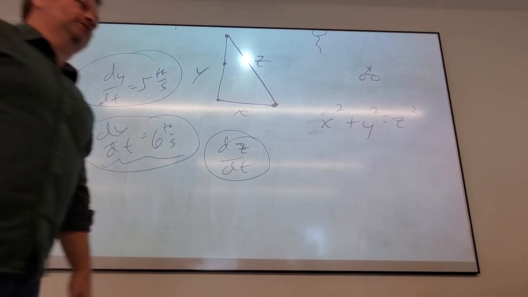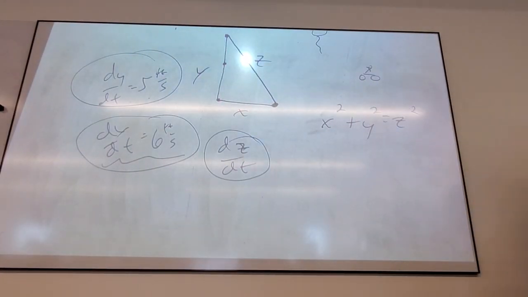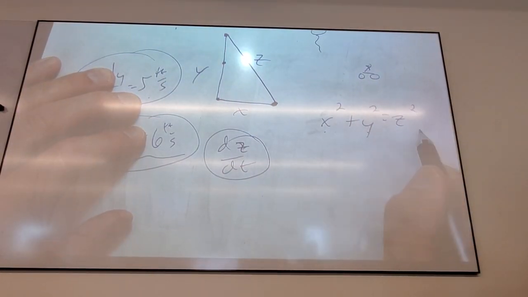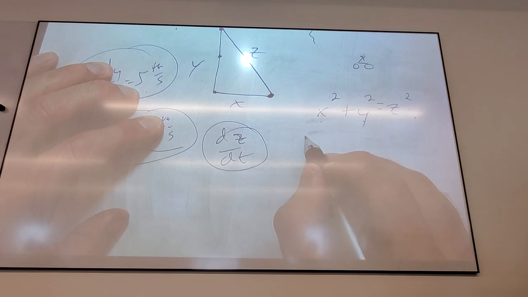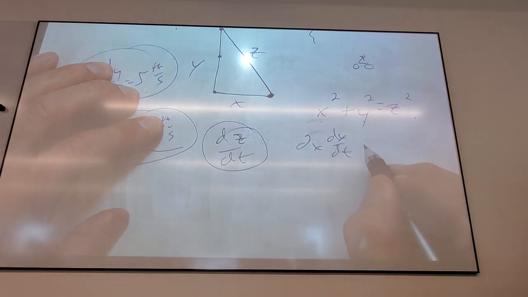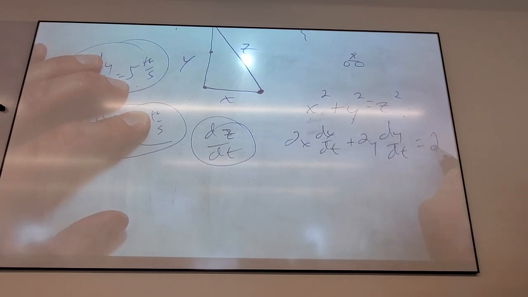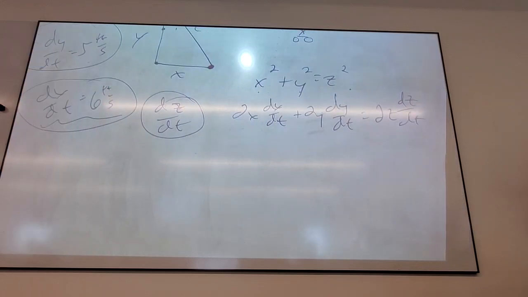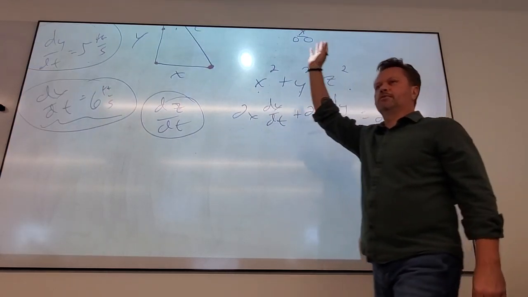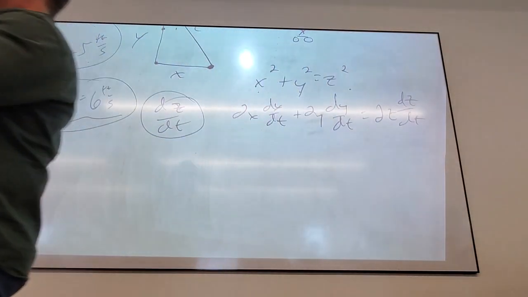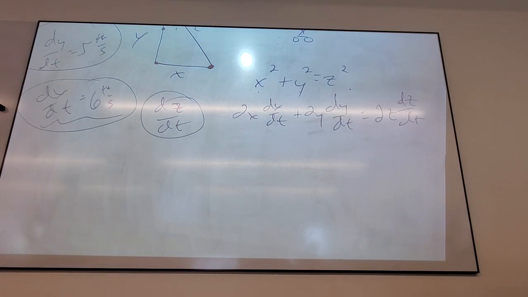Now, just to go one more step. What's the derivative? What do I get? Each one of these is gonna look the same, yes? Just with different letters. So this will be 2x dx/dt plus 2y dy/dt equals 2z dz/dt. And I can kill the 2s if I want to. Some of you guys didn't. That's beautiful. You're all like, I'm not going to kill him until I have to. I would just immediately kill the guy. He's done horrible things.